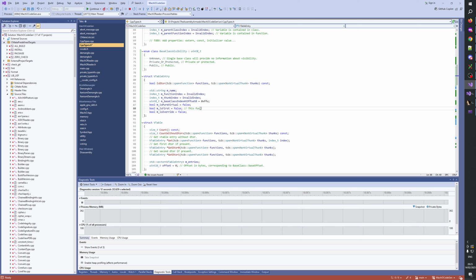This function is, let's say, virtual function is declared for the first time.